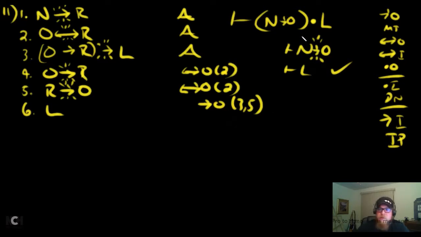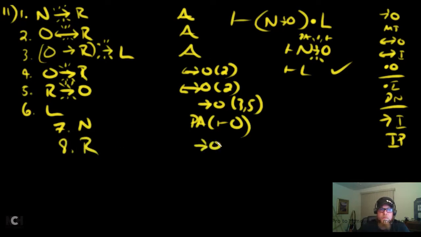It's an arrow, so what I'm going to do is provisionally assume the left and solve for the right. So let's begin that quest. Line 7. Let's plug in N, and our goal is let's get O. We do that, then N arrow O is a thing. Now with this N in play, can I do an arrow out? Yeah, with that arrow way back in line 1. What does that get me? R. Arrow out, 1 and 7.